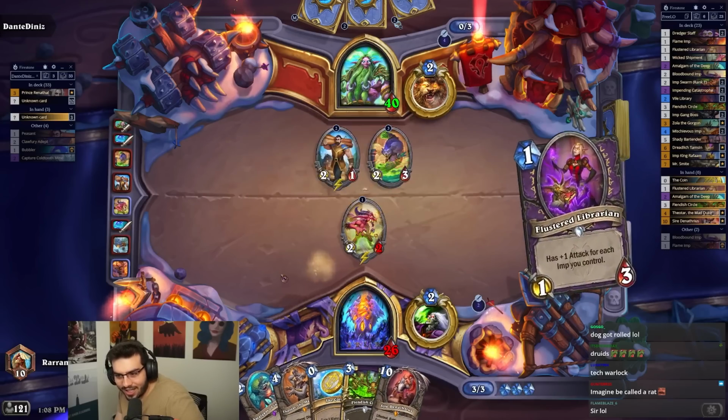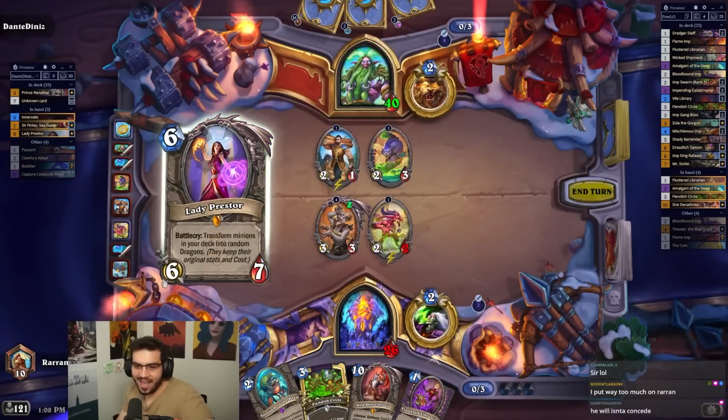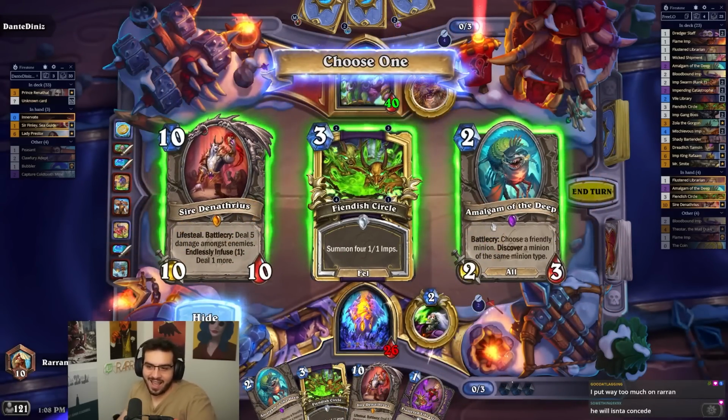I actually get to steal the Prester here. It's free, dude, because he took it. You can have an amalgam.